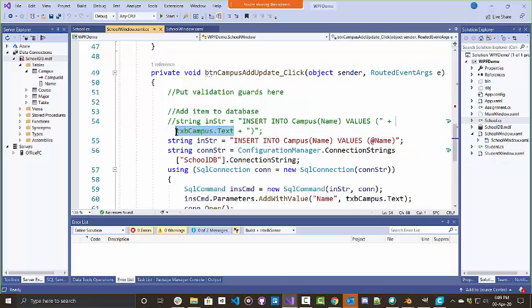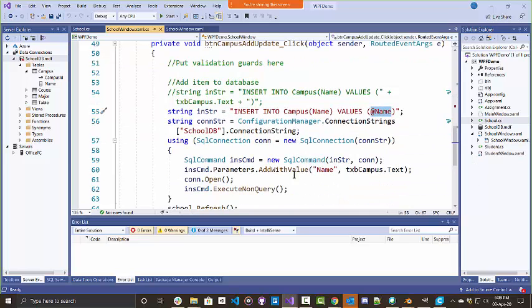So rather than concatenate this in, we used a SQL parameter, and then we did the parameters add with value method to put what the user had typed into the text box into that location. Why did we want to use this add with value method?